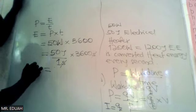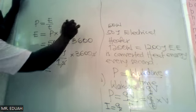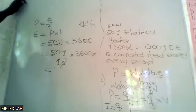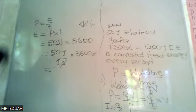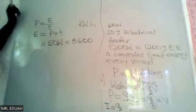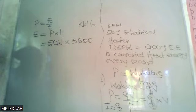Sometimes the unit of electrical energy is also expressed in kilowatt hours. In terms of kilowatt hours, I must express the power, which is in watts, in terms of kilowatts. So 50 watts expressed in kilowatts is equal to dividing this by 1,000.